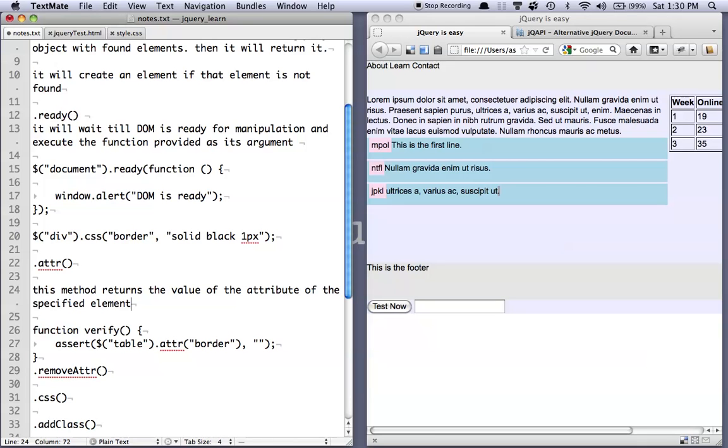So you pass an element name and you seek its attribute using this method attr, and it will take the name of the attribute.